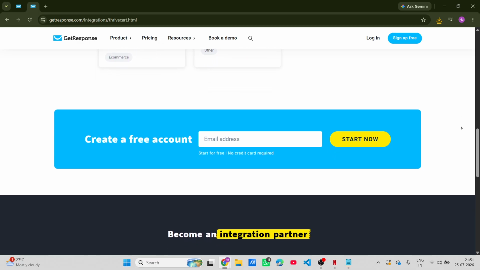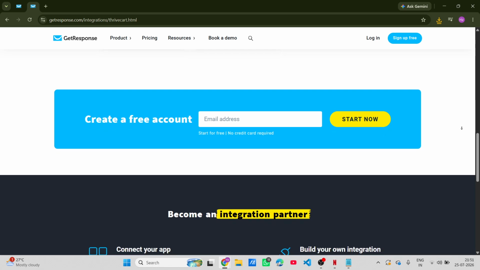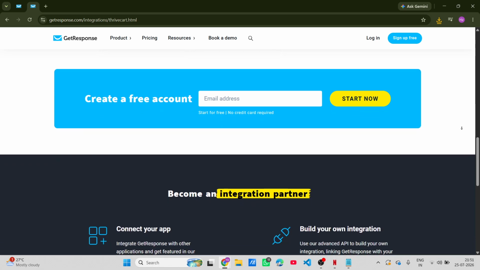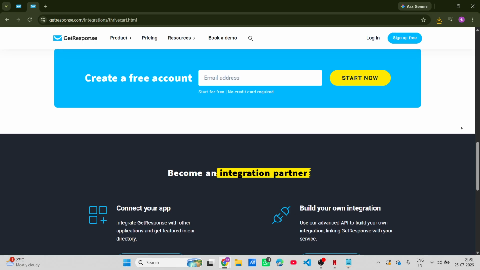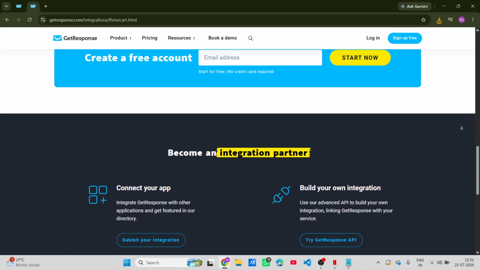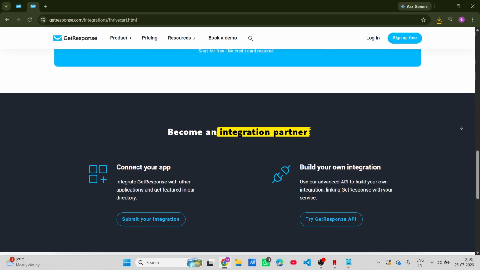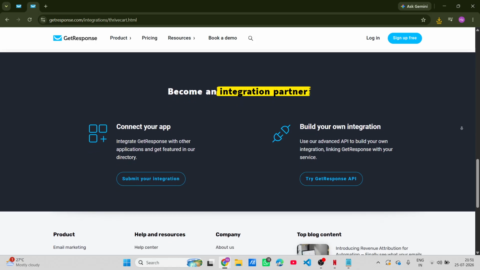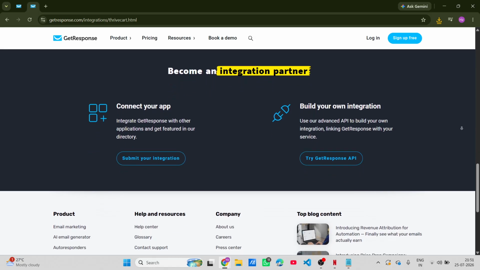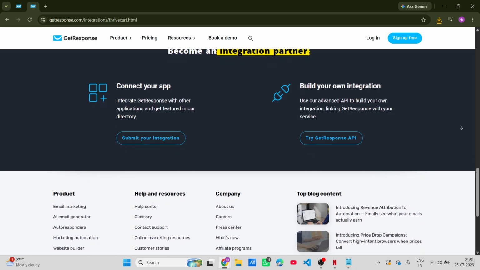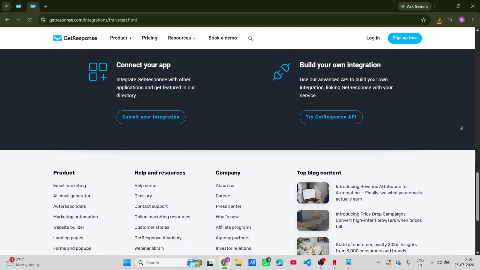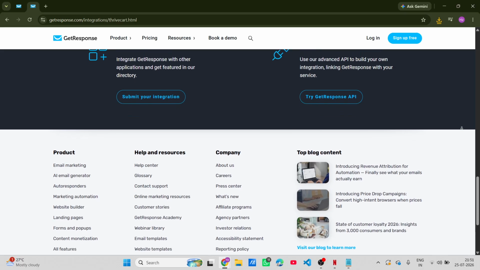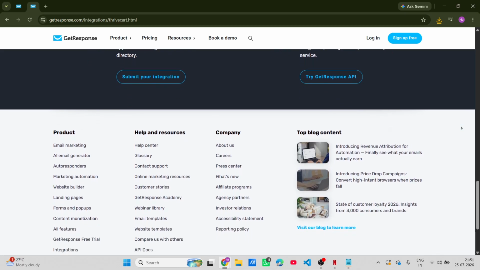You may want to label your API key something recognizable, like ThriveCart integration. This will help you remember what it's used for later. After labeling it, click on the button to generate the key. Once your API key is generated, there will be a code displayed on the screen. Make sure to copy that key. If you need to, use Ctrl+C on Windows or Command+C on Mac to copy it. Don't worry if you can't see it again later. It's only shown once for security reasons.